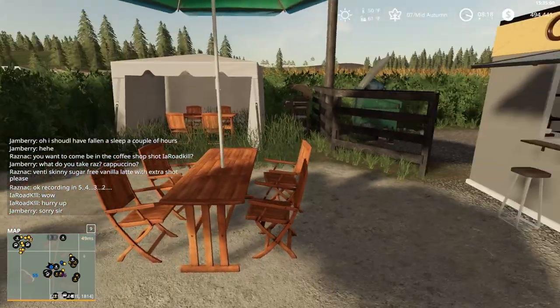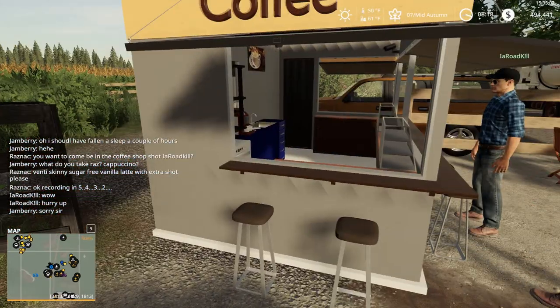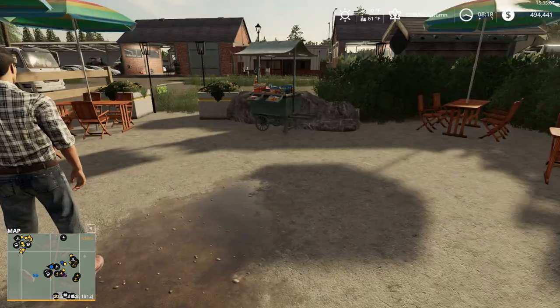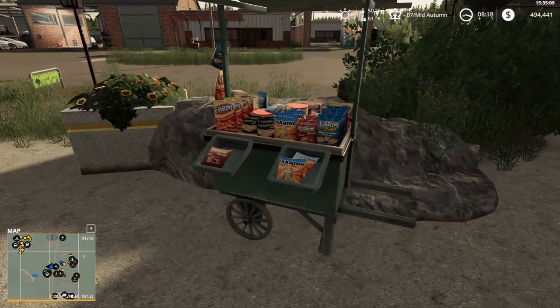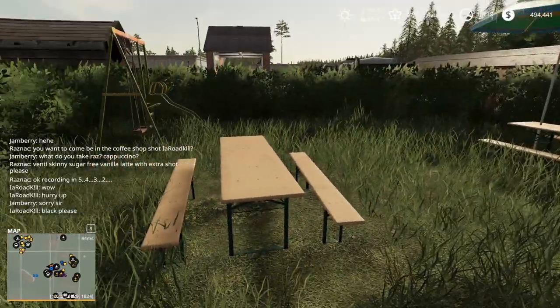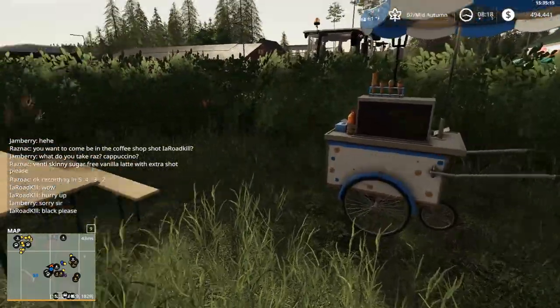But yeah, we got a little coffee shop down here. It turned out so nice. Acid Man did a great job. This is really, really cool. It's got like little snack stands, you know, all kinds of little places to sit down. I mean, all that kind of stuff.